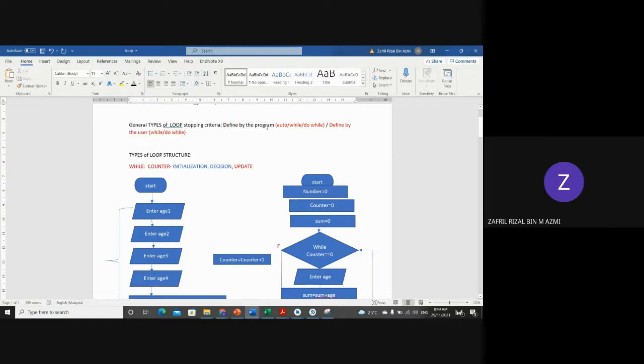Defined by the program, you may use any three of these. It is suitable. For defined by user, use while or do while. Don't use automatic. But can you use automatic? Yes, you can, but it is not appropriate. But can, no problem.